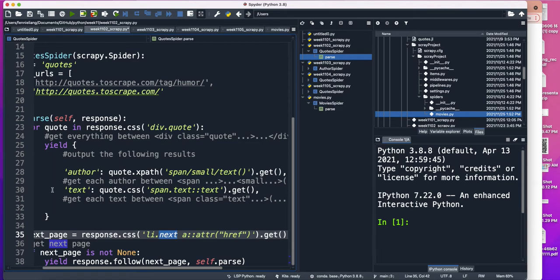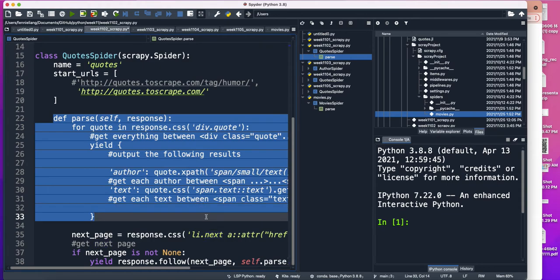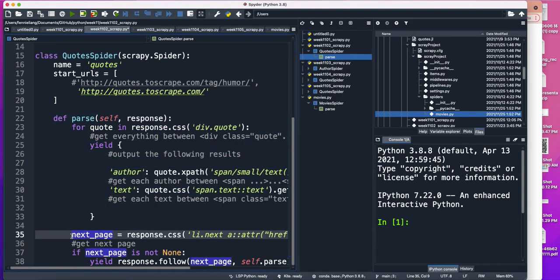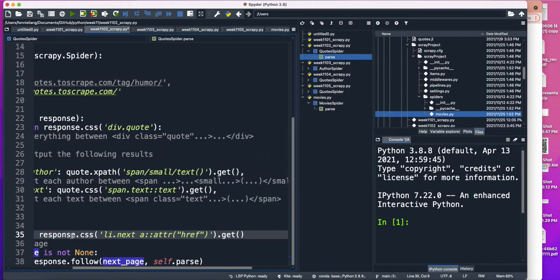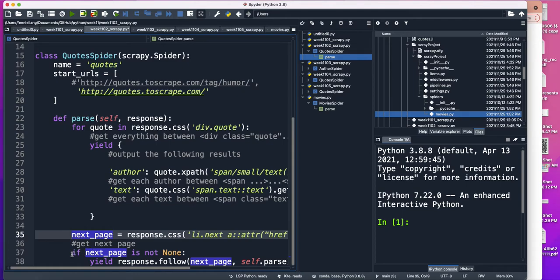So that's how Scrapy works. It lets you define what kind of things you want to extract. Then after that, you need to say if you want to extract another page. So from here, you need to get another page. Then it says if next page is not none, then you continue. So even if there is another page and another page, or 10, 20 pages, it will continue to extract everything for you. It's a simple, not complex program, but it does a lot of work for you.